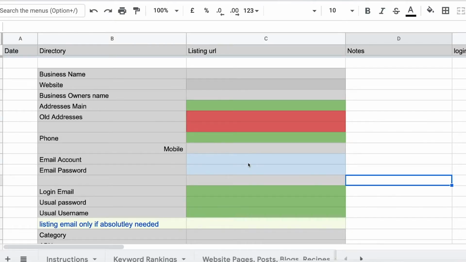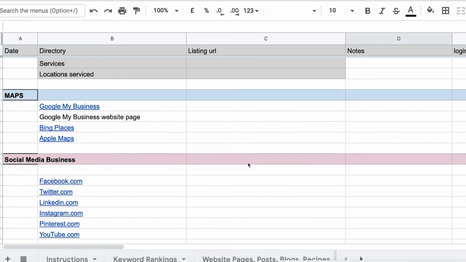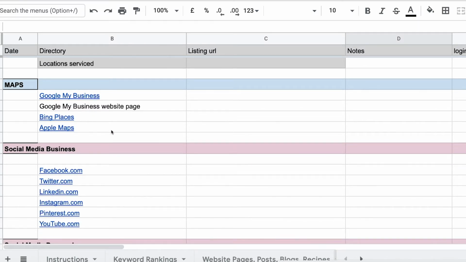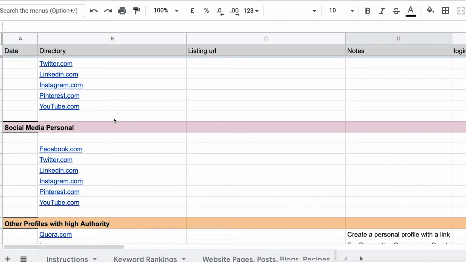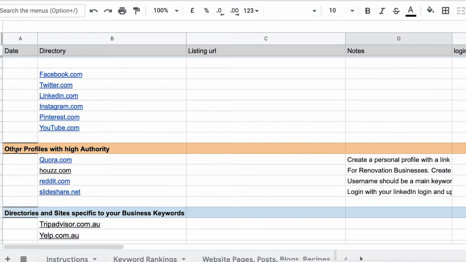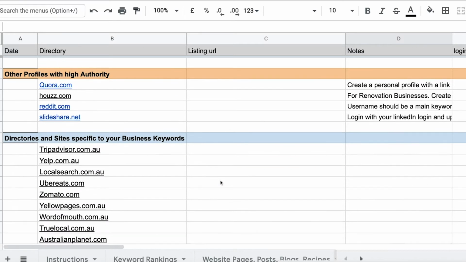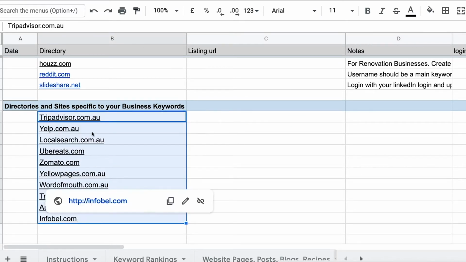So I've just made some changes on the checklist for you. This is where you're adding in your businesses. I've put them into maps, social media business profiles, social media personal profiles, and then there are some other high authority profiles that you can list yourself on, and I've put some notes over here. And then this is where you're putting in the sites that you've found that are specific to your business keywords.